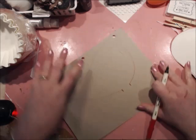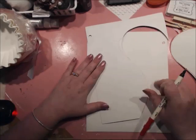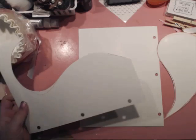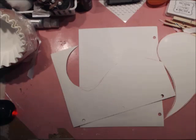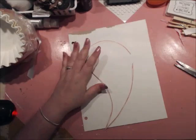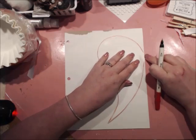Okay, now you're just going to draw, and I'm going to show you one more time how to start with your angel wing. As you see here, like where your flat, I got another piece of this, hang on, let me show you. So if you want to draw it, and if I get a lot of requests, I'll create a download in my Etsy of my angel wing design, and I'll make a template for you to download if you don't feel confident enough to draw your own. So, right here is the flat part, okay? So, that's the flat part to this, okay?